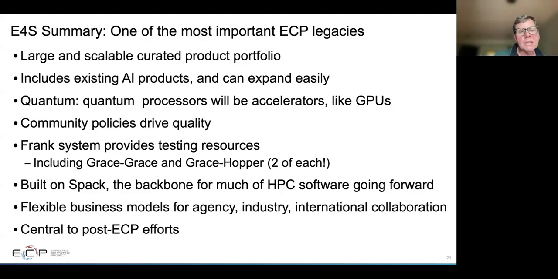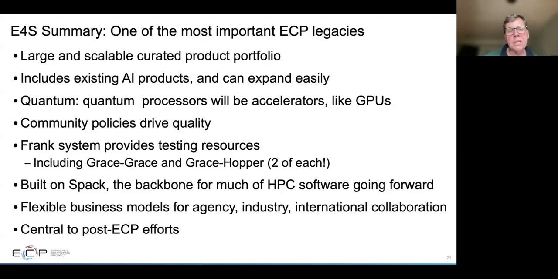Quantum processors, we don't know what they'll exactly be like or what their software stacks will look like, but we have the infrastructure in place already for accelerators. And we think quantum processors will very likely be a kind of accelerator like GPUs. And we have the software infrastructure in place to support accelerators and their custom software environments. And we view that as extensible to quantum processors.